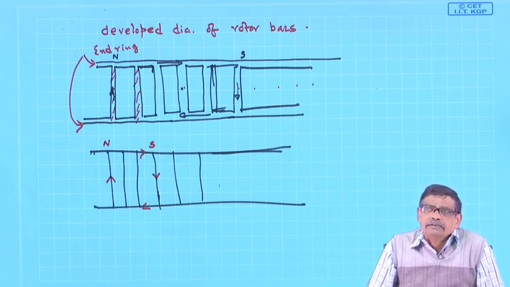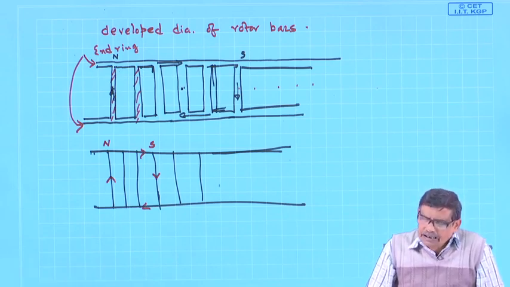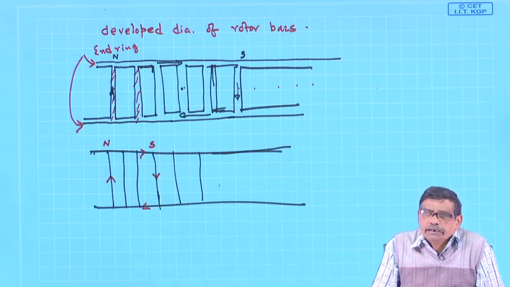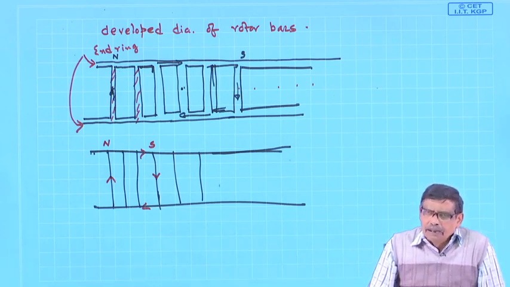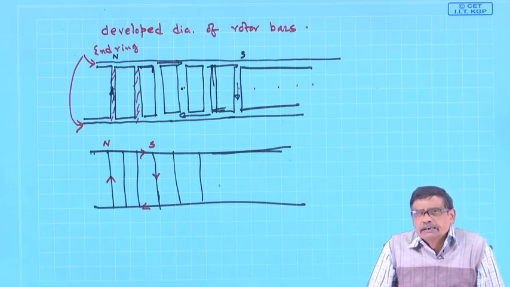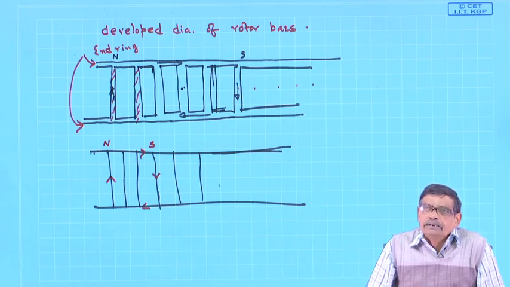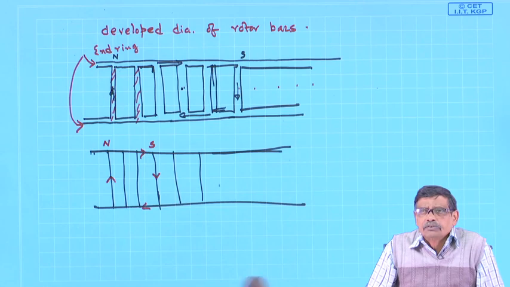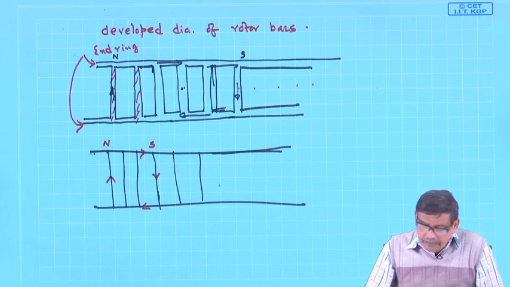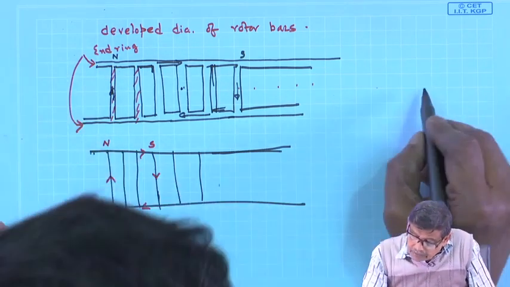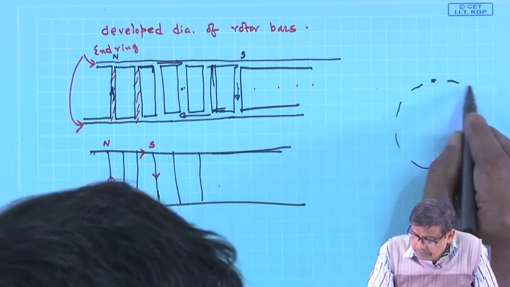Obviously, you are reducing the utilization of the machine space available for copper. Can it be possible that I use a single distributed 3-phase winding, but by reconnecting the groups in a particular fashion, get a 3-phase winding which will sometimes behave like a 2-pole? I change the interconnection of those coils and it will now behave like a 4-pole. Yes, it is possible. For example, suppose only R phase, I am showing the simplest thing.